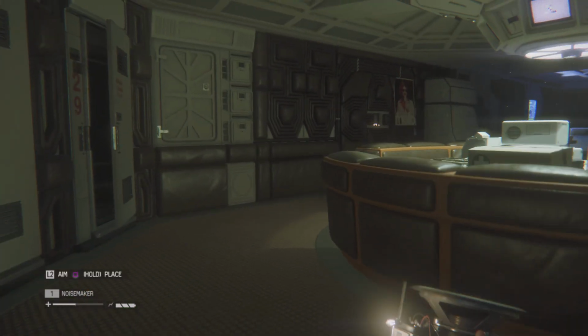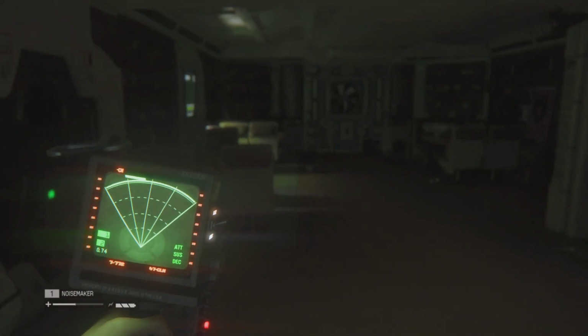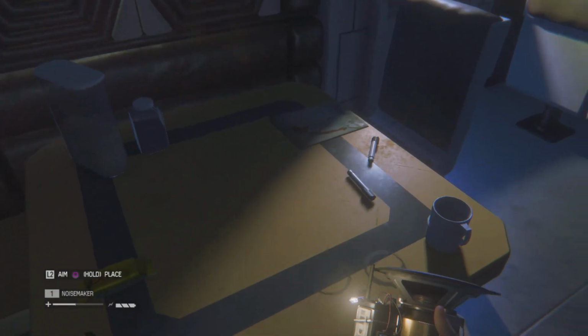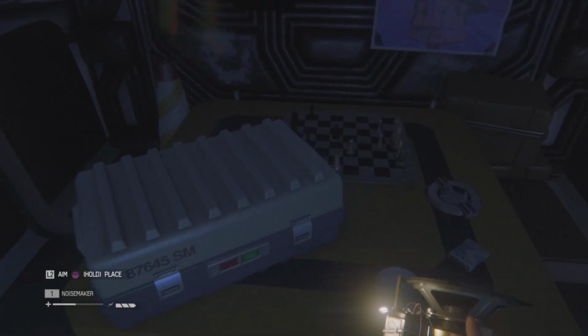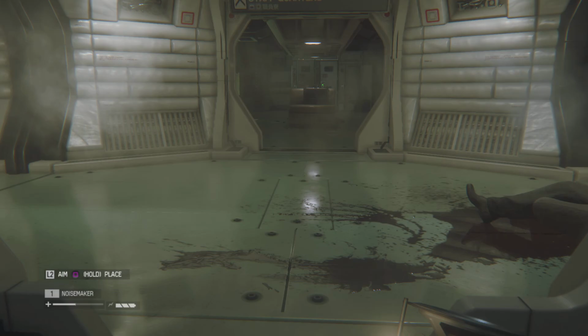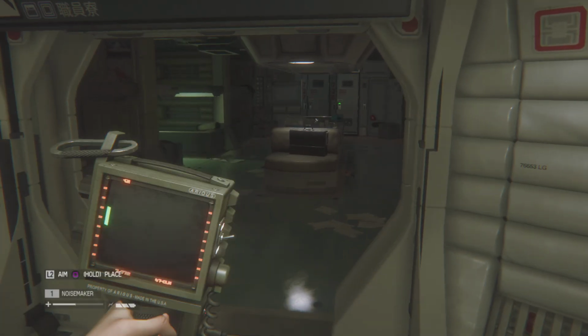So let's just keep going, gang. Okay. I don't even know if I'm going in the right direction or not, but I really don't. But it's saying that I need a key card. So where would I get a key card from? Hell. Do you got a key card, my boy? No.